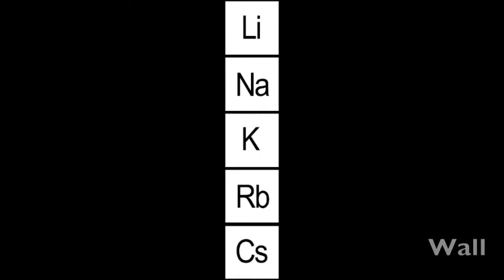That is going to contain the middle 5 elements in the alkali metal part of the periodic table, and these are going to include lithium, sodium, potassium, rubidium, and cesium, and these are going to be soluble always, so there's no exception to these. These are easy. The wall is always soluble.